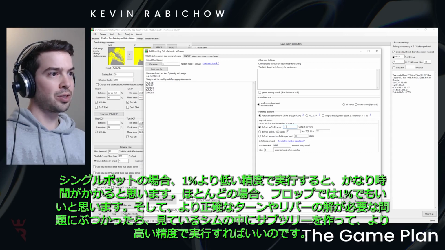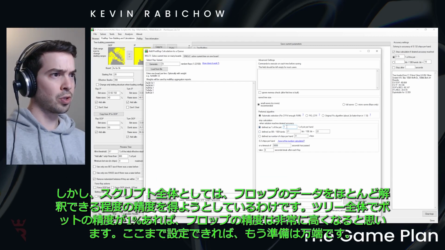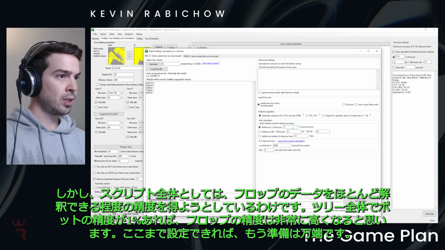And then if you run into an issue where you need a more accurate turn or river solution, you can create a subtree within the sim that you're looking at and run it down to a much greater degree of accuracy. But for the whole script, you're just trying to get accurate enough that you can interpret flop data for the most part. And I think that 1% of the pot accuracy across the whole tree is going to be very accurate on the flop already.